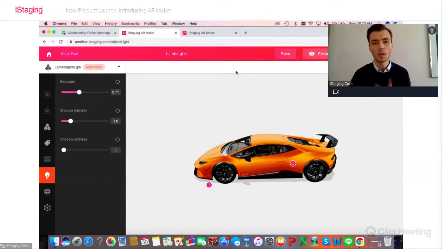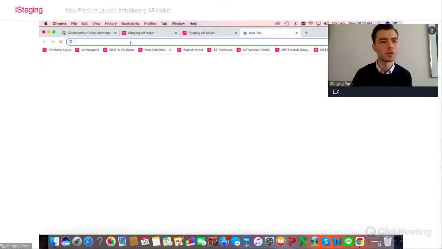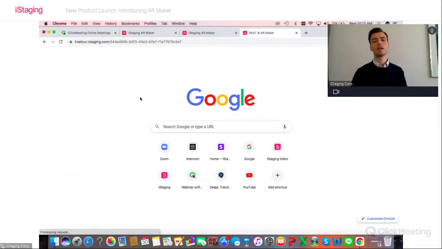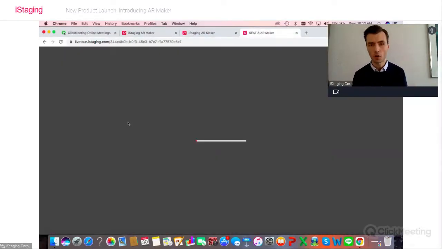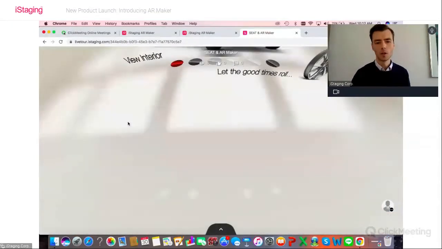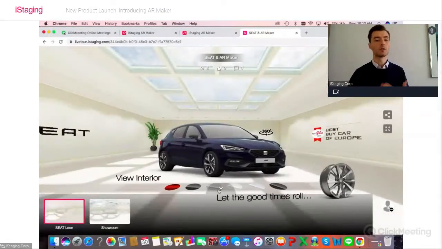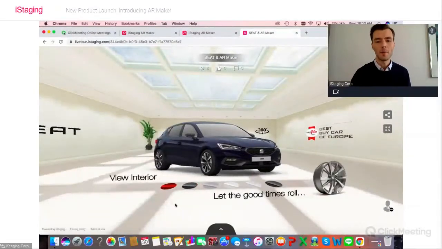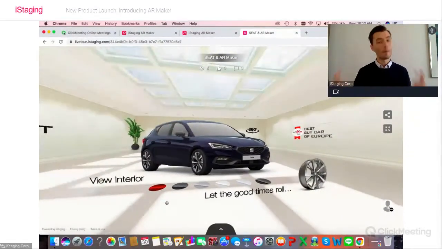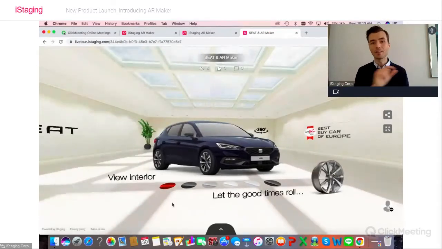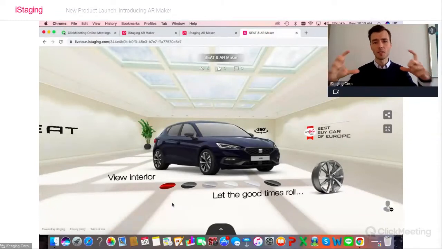Now, I want to quickly show you one of those. Give me a sec. I have a VR Maker experience here, which is actually a car showroom. Here we go. And this is a fully 3D rendered experience. By simply using the web tag, which is one of the tags in the VR Maker, you can add the AR Maker link and basically embed the entire thing within your experience.